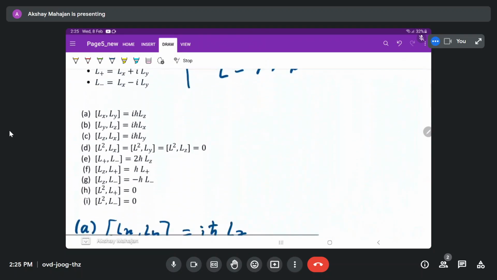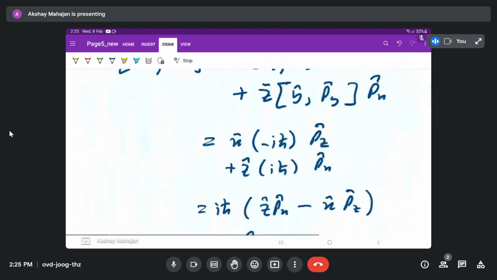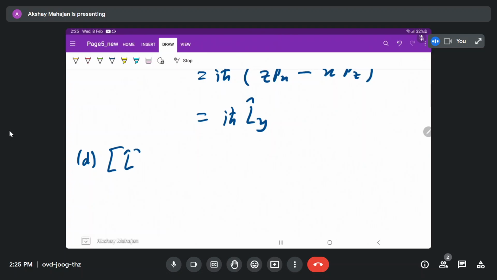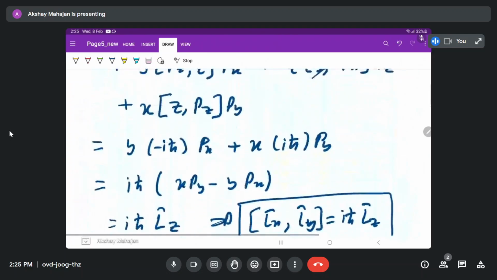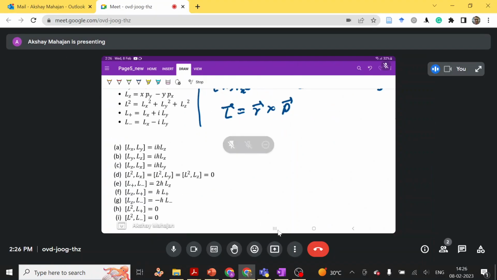Now the next commutation relation that we are going to prove is for L square and Lx, and let us prove it. I will just prove it for one part only, and the rest is similar. So these identities show that, from these four identities, Lx, Ly, Lz don't commute with each other, while Lx, Ly, Lz commute with L square. So from this fourth identity, we can say that we can calculate the total angular momentum and the angular momentum in any one of the directions at a time. Because only those commute with each other, but angular momentum in the different directions don't commute with each other. So we can't find the angular momentum in all three directions at the same time.